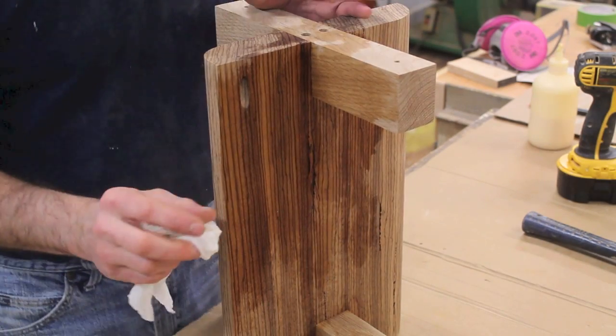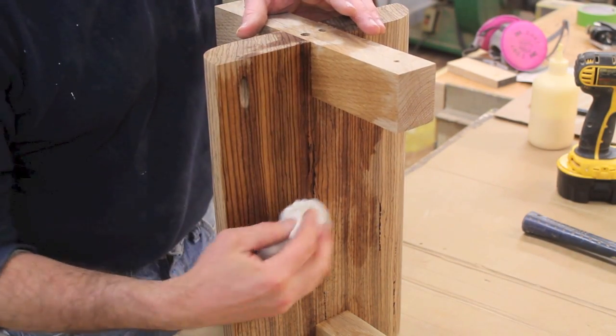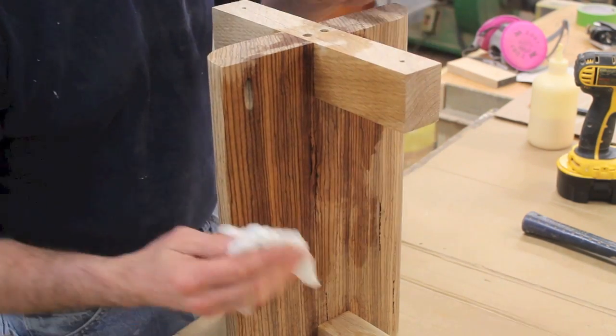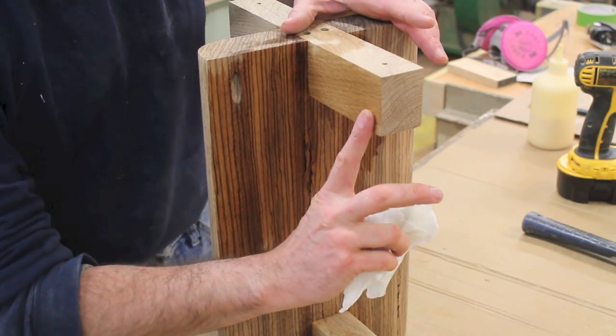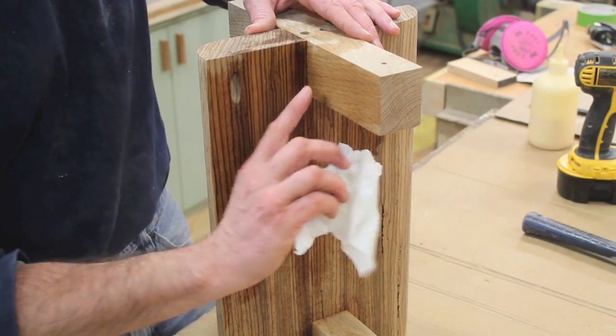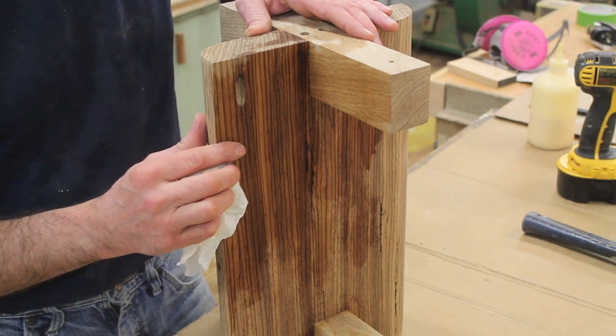I'm making sure to remove any glue before it has a chance to set up, and you can see as the damp rag hits the wood grain, it really comes to life. And this is a new combination for me, using quarter sawn white oak with the zebrawood, and I really like it. I think it's a kind of similar tone, yet obviously the zebrawood is much darker.